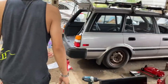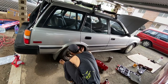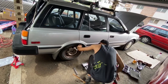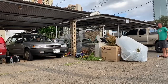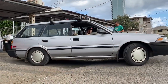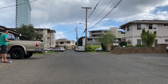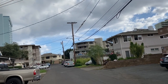It does feel better. That's going to scrape. It's going to hurt. Hell yeah, that's what we like. Yeah. Wow. Is it clear of everything? I don't know. I can't get my head in there. Yeah, I think that's pretty good. Whoa. Oh, the rear. Bro, I think he needs to lower the front.